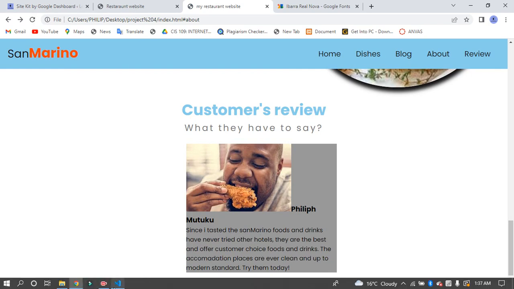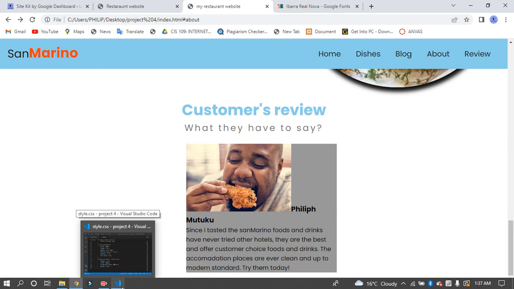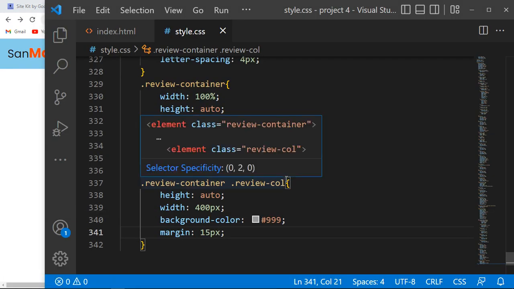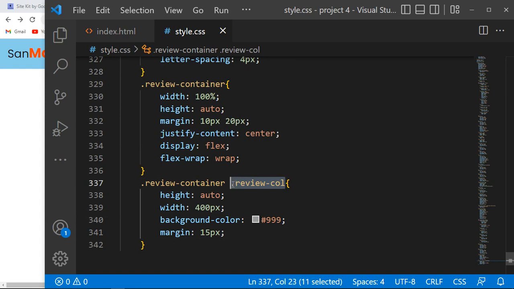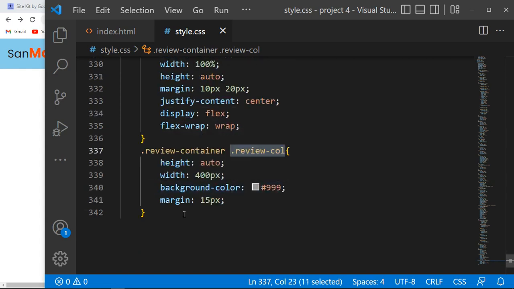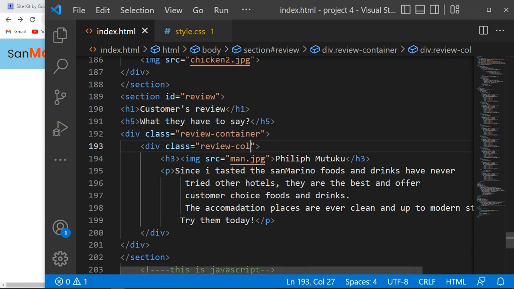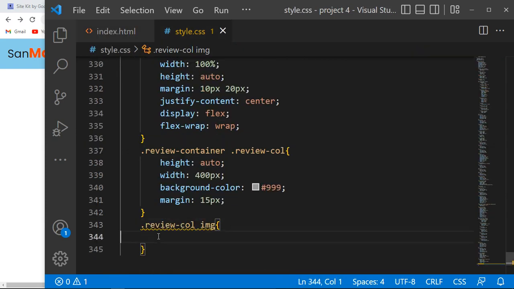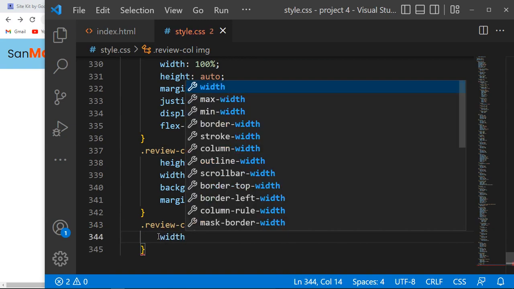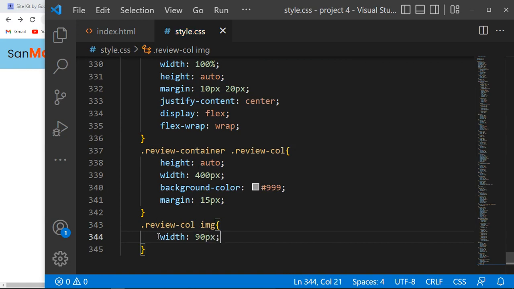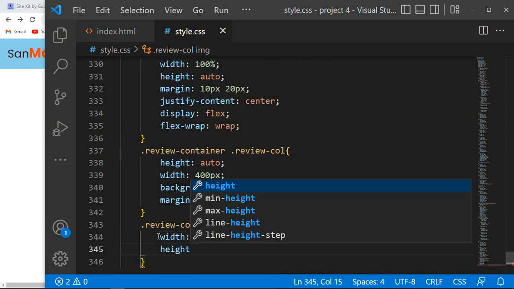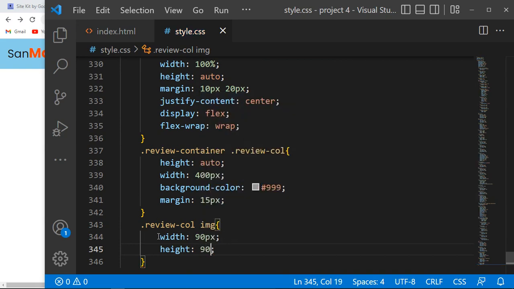Now the next part is to copy the class name here, and we'll style the image. We have an image at this point, and for the image we'll set the width to something like 90 pixels, and the height also 90 pixels.